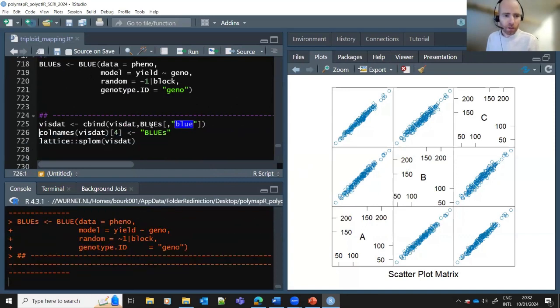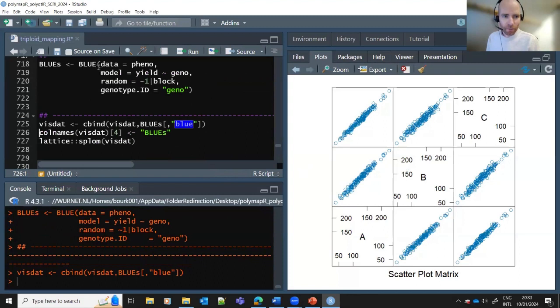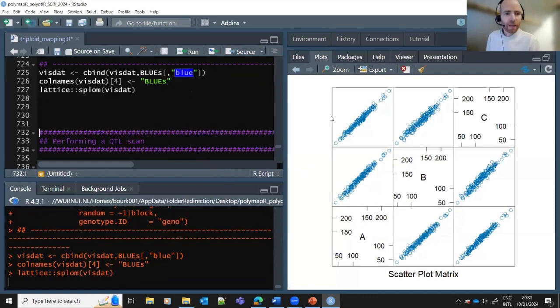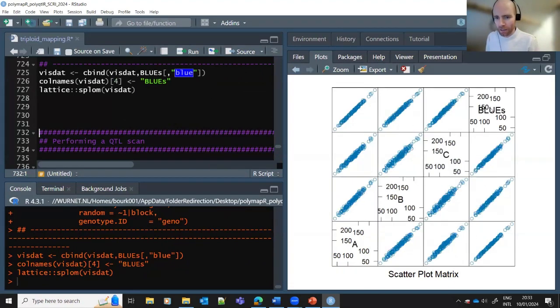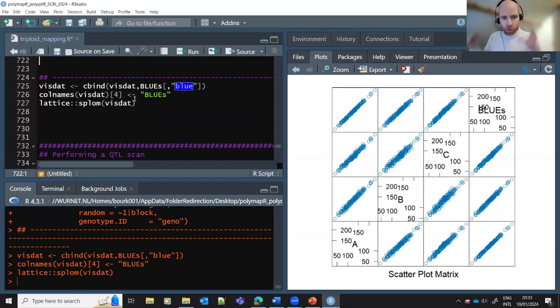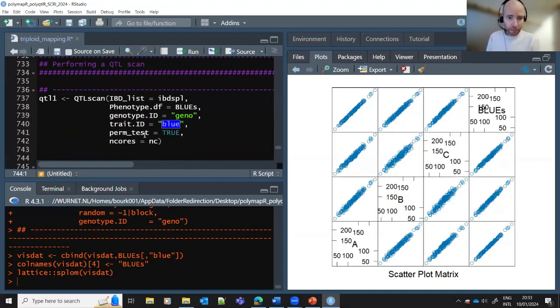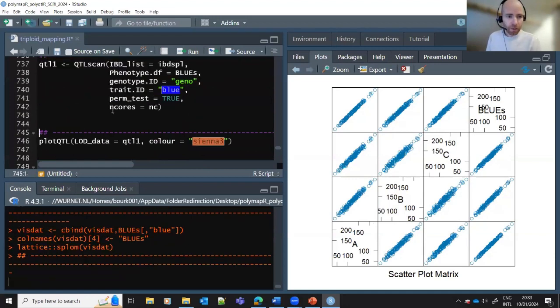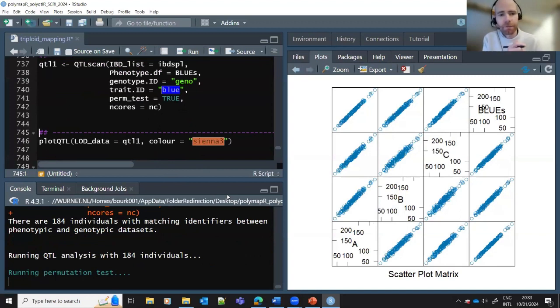So we run the blues function. Again, this is to estimate these best linear unbiased estimates. In this case, we're treating the genotype as fixed. We just want the estimates of the genotype of the individuals in this population. We essentially get an average for these phenotypes across our three different blocks. And if we add that into this visualization, you can see again that the blues are very consistent with these underlying measurements in these three different blocks. So instead of using the full structure of the data set with the experimental blocks, which is possible, I'm just going to provide these blues because it just means that the subsequent steps for QTL mapping are a lot faster.